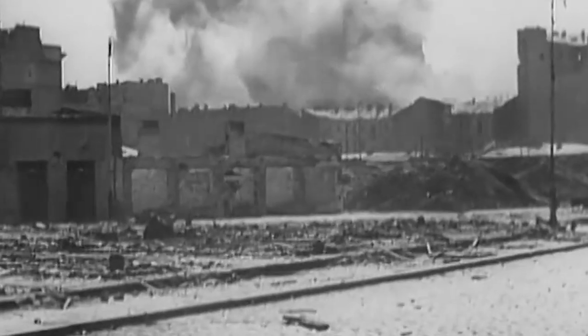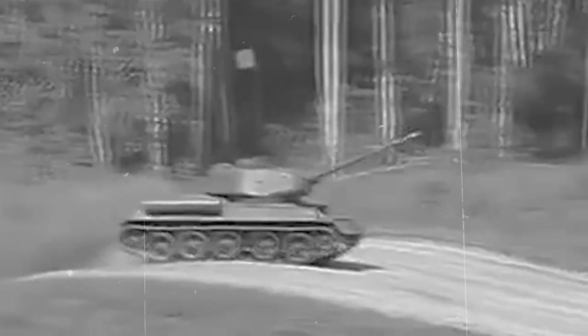The Jagdpanzer IV would leave a mark in World War II history as an extraordinarily successful tank destroyer due to its low profile, precise gun, and thick armor configurations. Still, it performed dreadfully when used as a substitute for tanks or assault guns to support infantry. Alas, Germany was forced to continually use the Jagdpanzer IV as a tank towards the end of the war, as the badly depleted German armored units attempted to hold back the Allied incursions into Germany and Eastern Europe, and more often than not, there were no other vehicles available. Ultimately, the Jagdpanzer IV achieved its intended purpose of effectively countering the weight of the Soviet T-34. However, by the time it was deployed, it was too late to make a real difference in the outcome of the war, and they were unable to stop the Red Army in their vengeful counteroffensive after the Battle of Stalingrad.